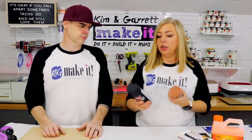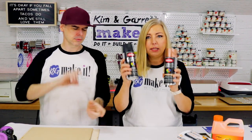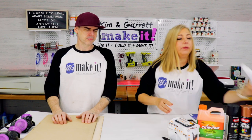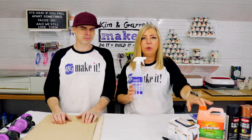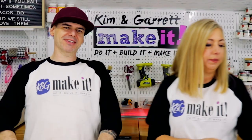So we're gonna do a combination of this metallic copper and black spray paint. That's what we're gonna apply on the back of it. And we're gonna need a spray bottle, because once you take the stripper off, you've got to clean all the stripper off, and we're going to do that with bleach and water. Nobody likes a dirty stripper. Oh, Garrett. What?